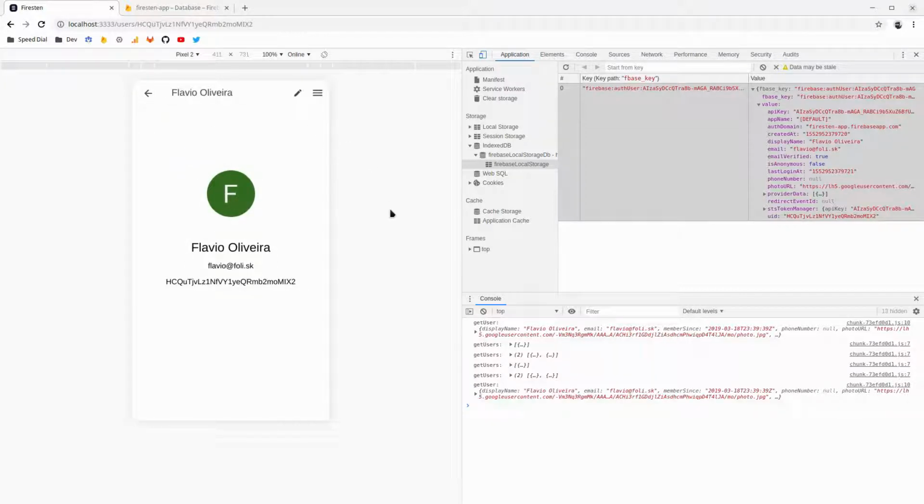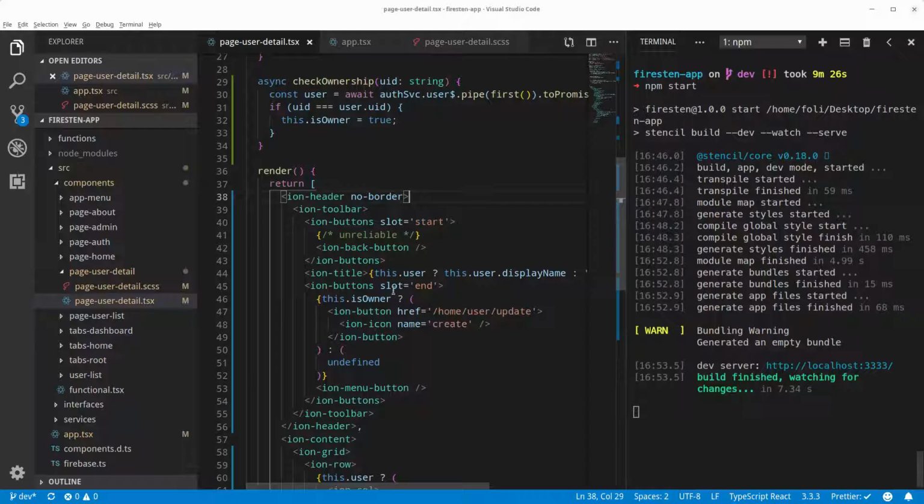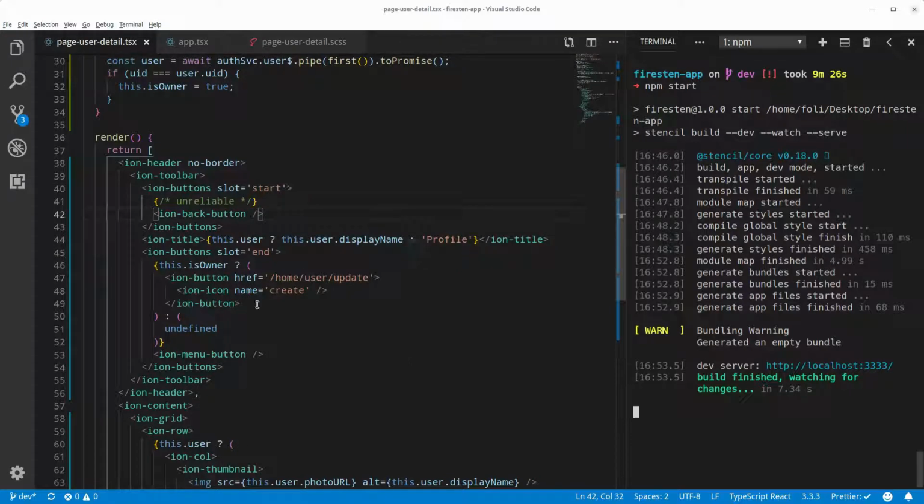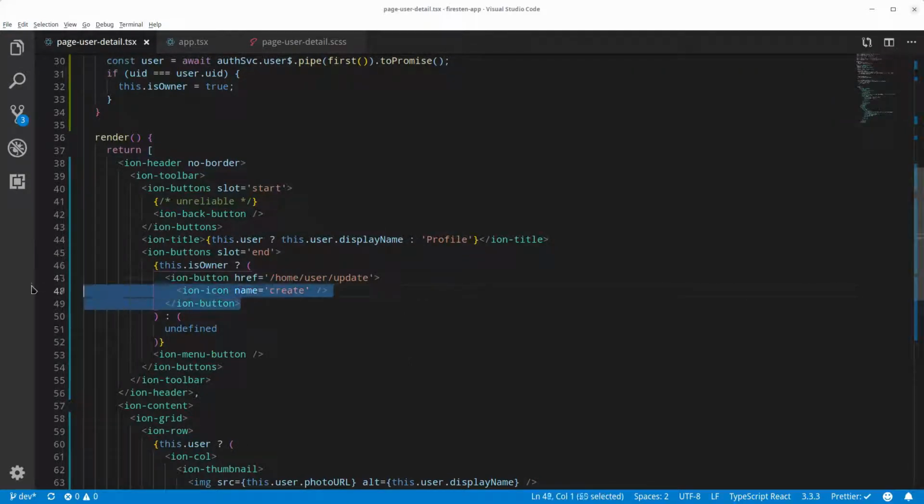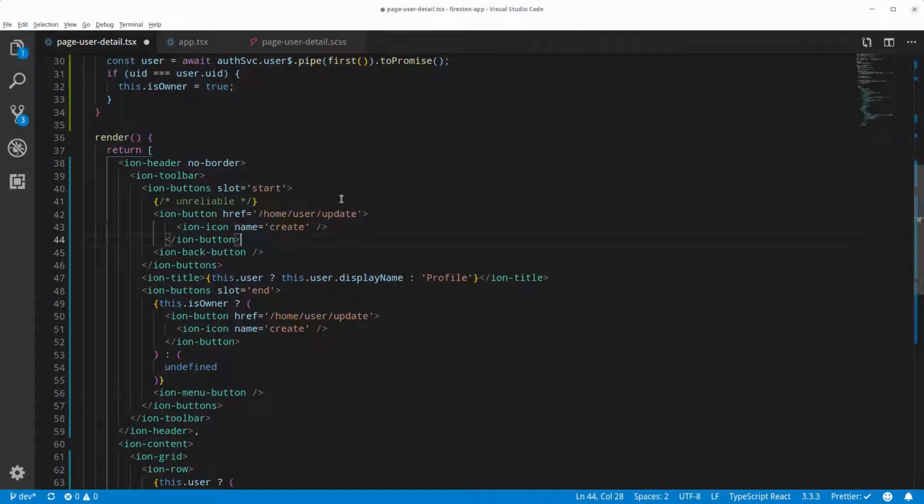And that's because when you refresh, you lose your browser history, and this Ion button will only show if there is a browser history. A way to fix that is to create your own button, which can easily be done by just adding your own button here, and I think the name is arrow back.